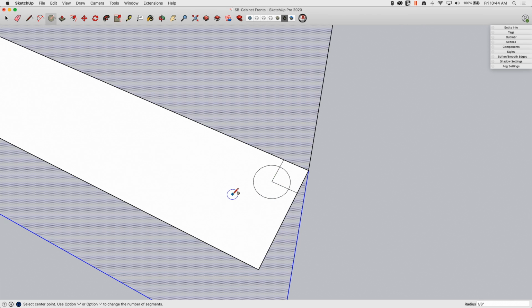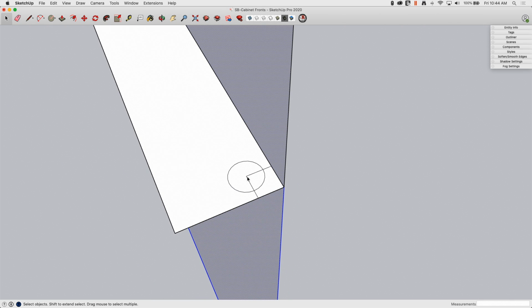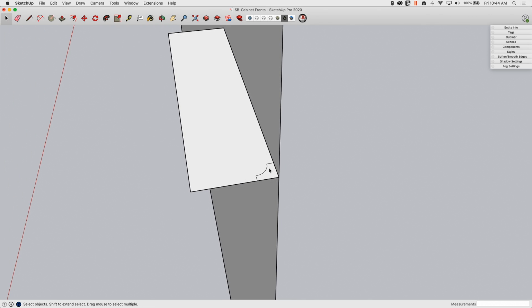I'm going to draw a little square right there using inferencing, and then draw a circle, and then I'll get rid of these pieces right here. So this is a little corner detail I'm going to take out of this section. I want to put this on each corner, so I'm going to select it. I'm going to hit my modifier key, Option or Control, to copy, and then use Move to move it, and then Rotate to rotate it. And then I'll just hit Option Copy again to put that right there.